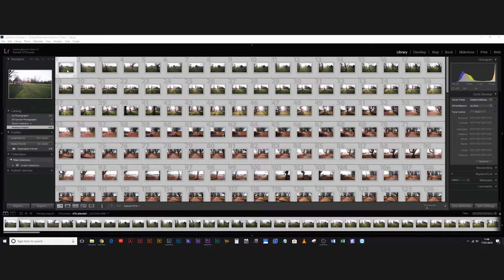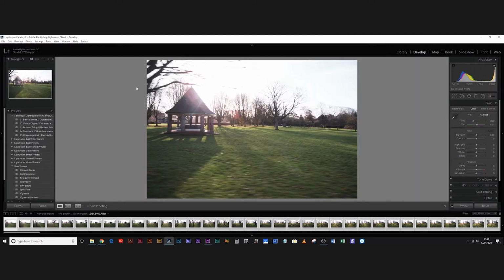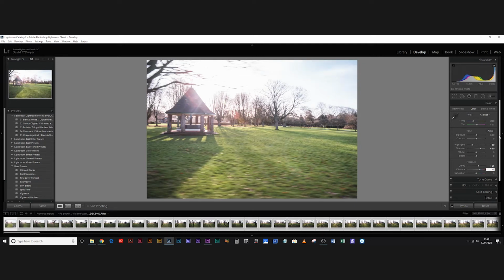and I want the same look applied to all of the photos. So it's pretty simple. I'm going to choose, let's go with the first one. Bam, there, nice motion blur there because I was shooting at 1/3 of a second. So straight away, I'm going to save some of those highlights by going -50. I'm going to bring in some of the shadows by going 50. I'm going to add a bit of clarity by going 25. I'm going to add some vibrance by going 40. And then I'm just going to drop the saturation a tiny bit by going -10.